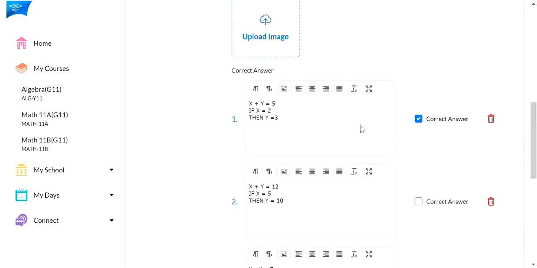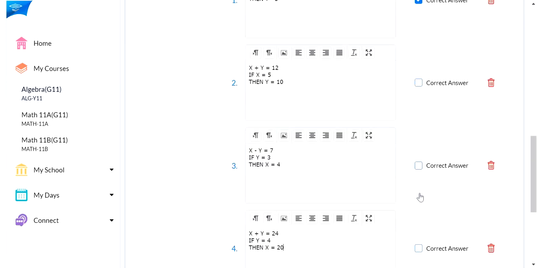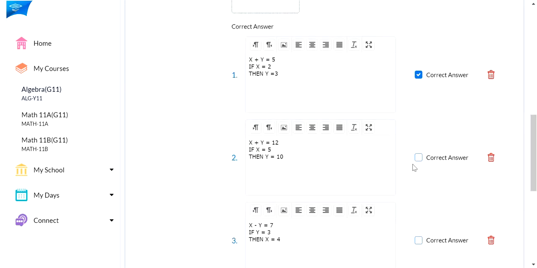Now mark which of these options are correct. This one is correct, so that's marked as a correct answer. This one is also correct, so we mark this one also as a correct answer.